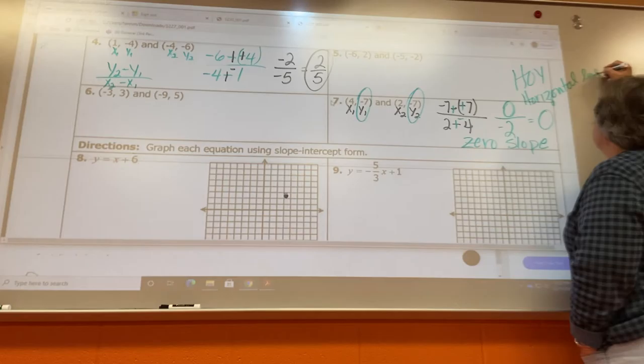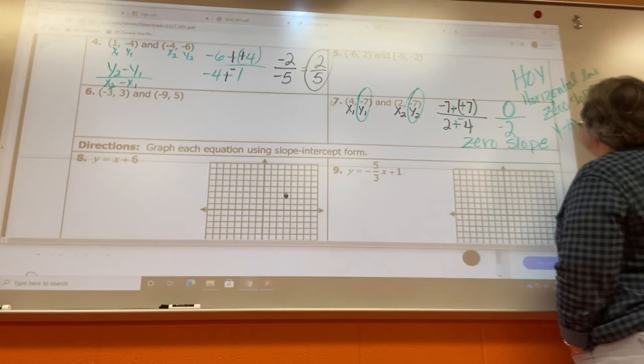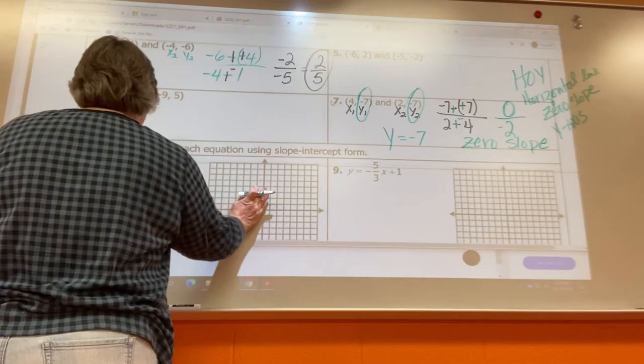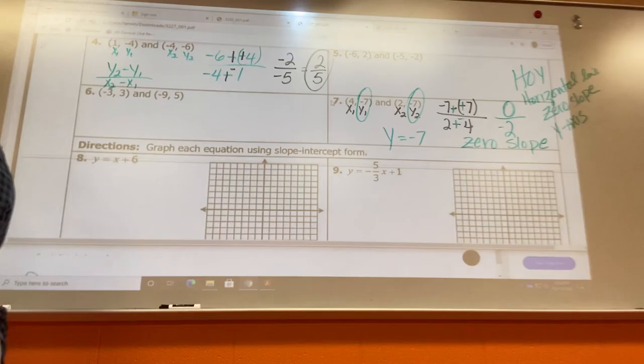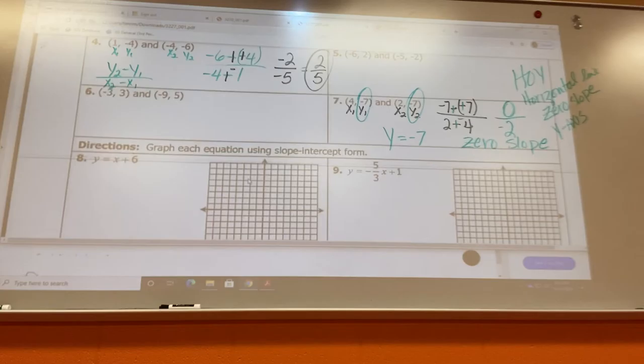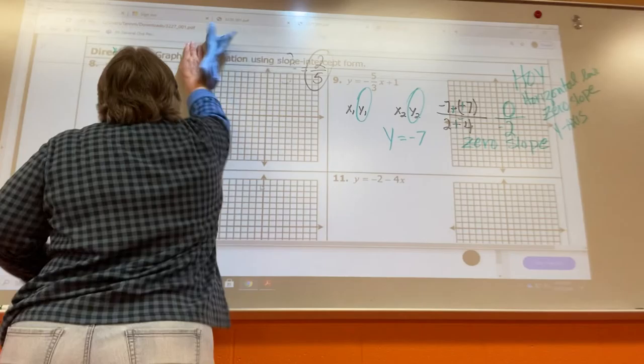Okay, for this one, that minus negative 4, you add the opposite. Because that says it's the opposite of negative 4, which makes it a positive 4. So I have negative 6 plus 4 is negative 2. And then here I got negative 4 minus 1 plus negative 1. Negative 4 plus negative 1 is negative 5. When I divide two integers that are negative, that makes a positive. So my slope is 2/5. Okay, you're gonna do that on 5 and 6. You need to do those by yourself or talk to someone that can help you visualize that.